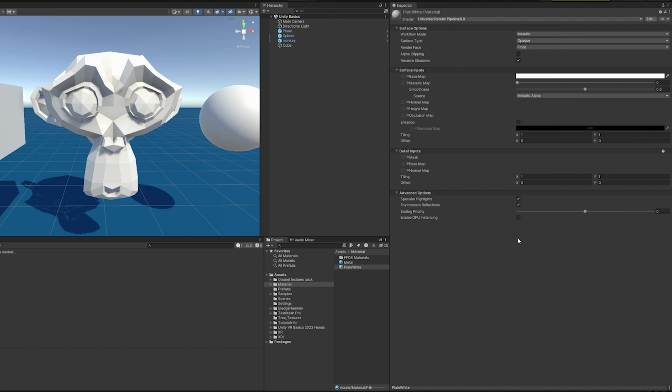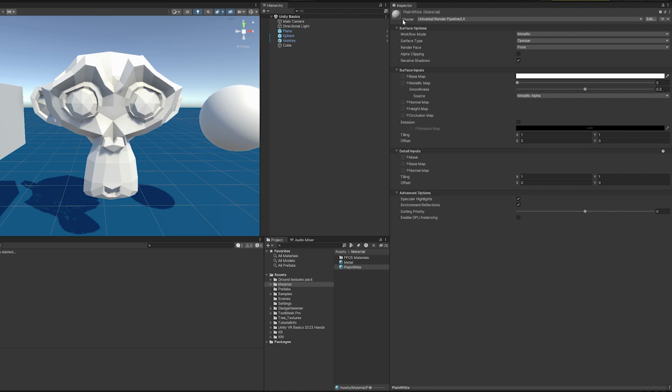Now, along with the material and all the textures that it's referencing comes the shader. The shader will take all this information that the material is saying, and that is what's going to be responsible for how the material is going to be applied to the mesh. And also it's going to determine how the material interacts with lighting.